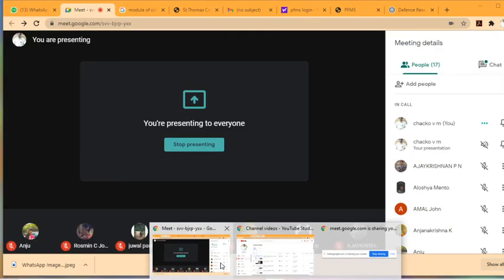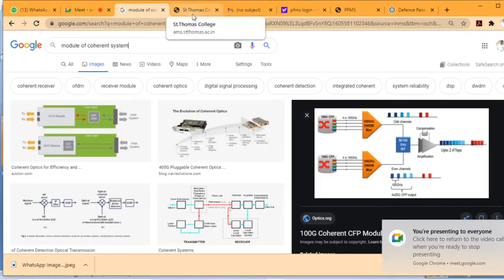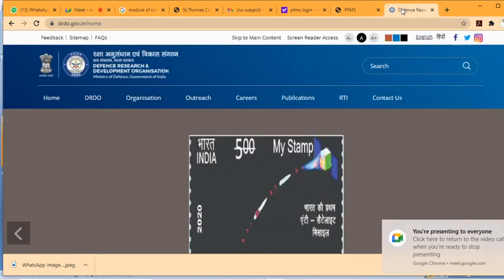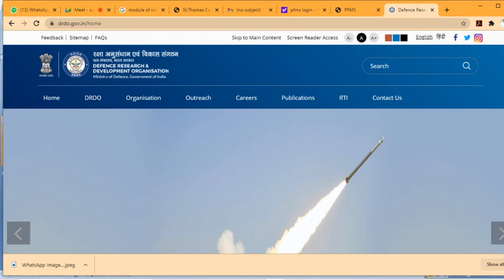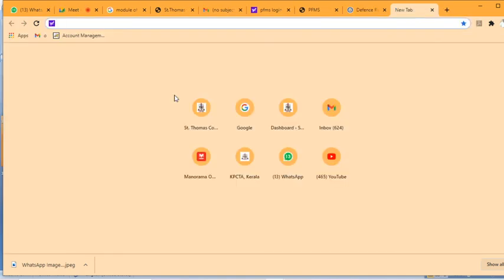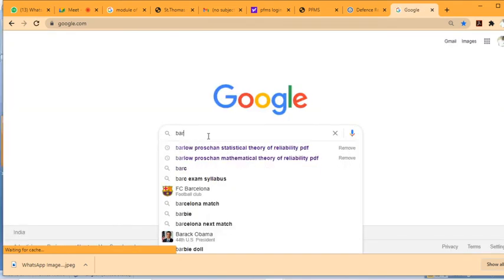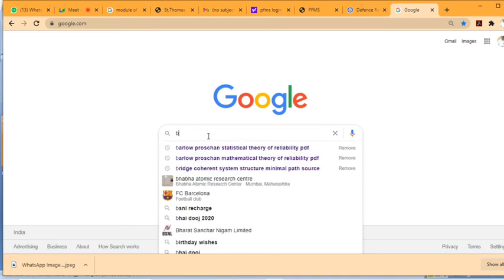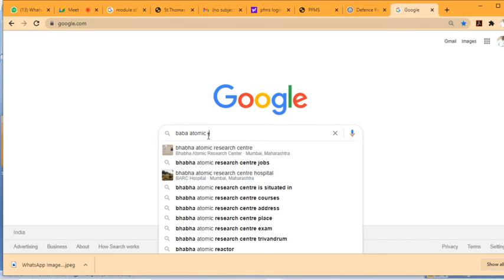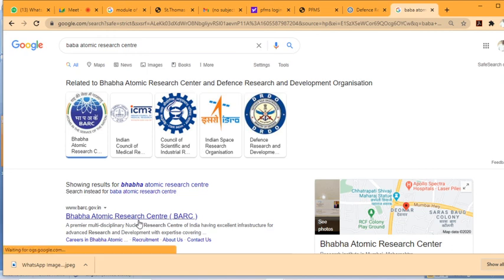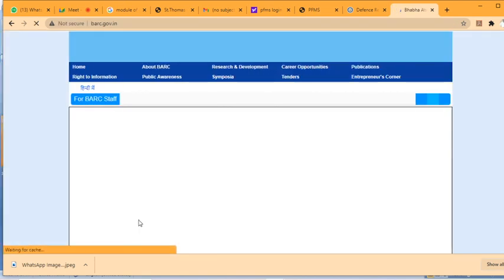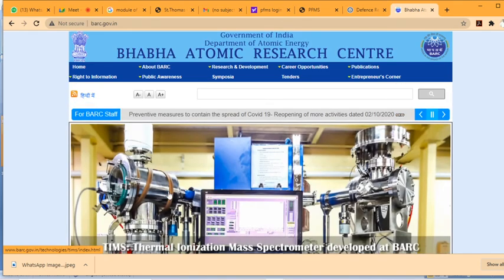The final word, let me talk about the DRDO units. In a similar fashion you can see Bhabha Atomic Research Centre, BARC. In BARC also they are preparing different modules because of security. In every engineering system we can see modules. We can see the reliability analysis of modules. Every engineering system, not only the computer or phone, whatever the engineering system they are considering, these are different modules.